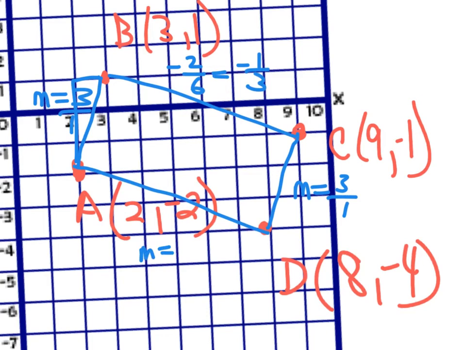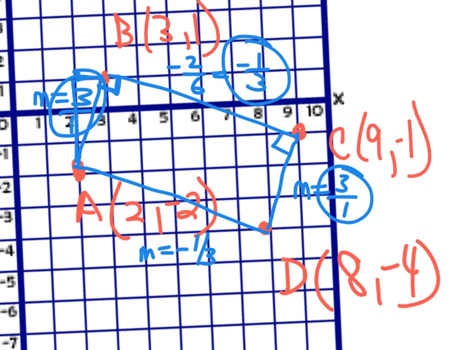so that's a slope of -1/3. So now when I look at those slopes, I have 3 over 1, -1 over 3. So those are reciprocals, and one of them's negative. Therefore, we have that right angle right there. Again, -1/3 compared to 3 over 1 on CD, we have a right angle. 3 over 1 compared to -1/3 is a right angle. And -1/3 compared to 3 over 1 is a right angle.